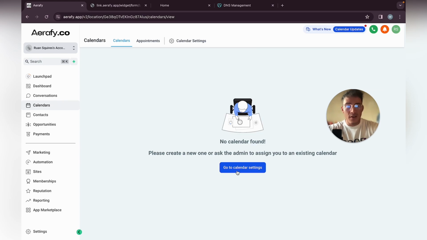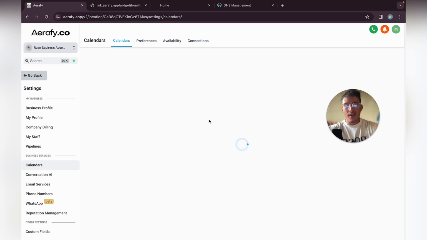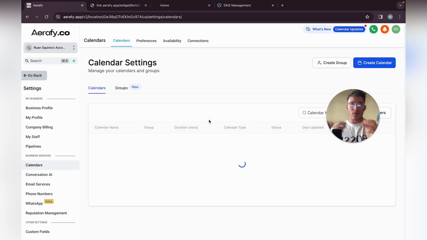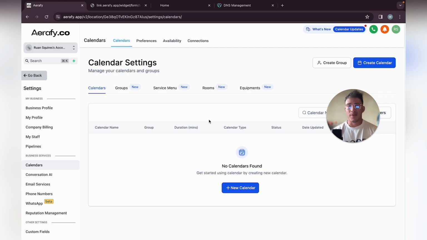To create a calendar, just click on calendar here, then go to calendar settings. And by the way, you don't need to worry too much about all these different things. If I scare you, or if you think it's difficult when I talk about calendars and automations and pipelines, you don't really need to focus too much on that in the beginning of your business. I recommend just getting a few sales in, and then slowly start optimizing your business from there on. You don't have to worry about all these different things. The main thing you should know is to build your own websites, and then start getting some clients in.